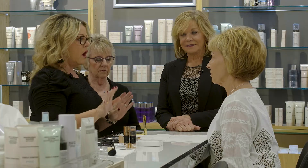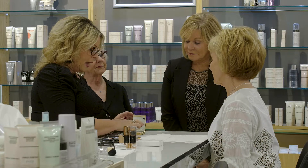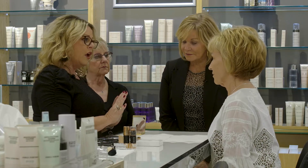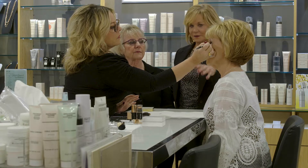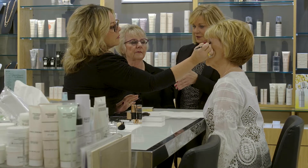Jackie has beautiful eyes, and like lots of us, she has a deep-set eye. So we put a light-colored shadow base all over — our Almond Cookie shadow stick prepped her eyelid. Now I'm putting this light, neutral pink all over, and that's just going to brighten her eyes up a little bit. You want to think about what color your eyes are, what color your hair is. How important is it for women to be able to come in here, sit down, and learn how to use this?